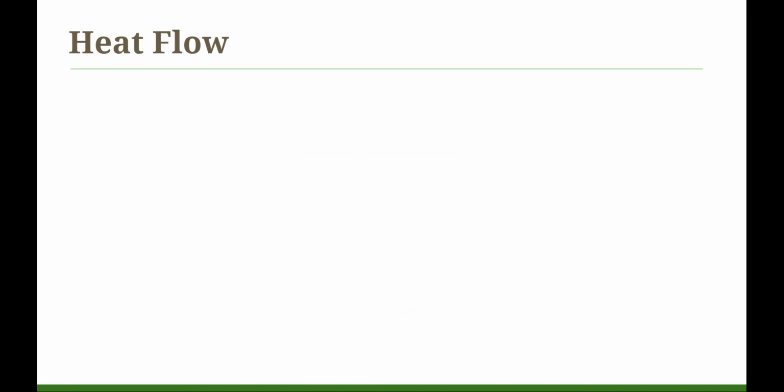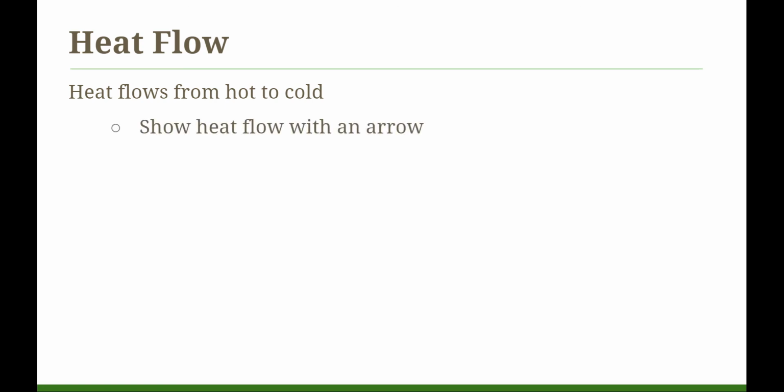The last thing we need to talk about is heat flow. So heat always flows from hot to cold. And remember, there's not an actual substance that's heat. Heat just means particles bumping into one another. So the particles that are moving around a bunch bump into particles that are not moving around a bunch. So we simplify it with just an arrow, kind of like when we did work in Unit 2. We just show it with an arrow. A larger arrow just means more heat flow. Again, this follows what we did in Unit 2.